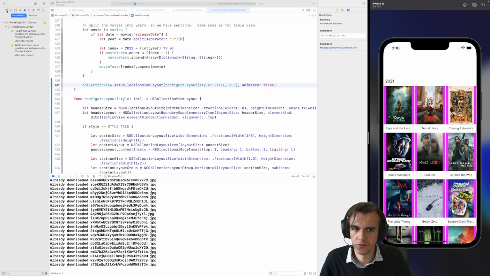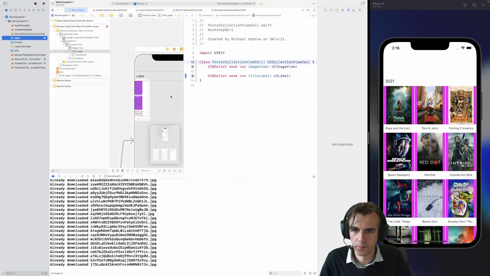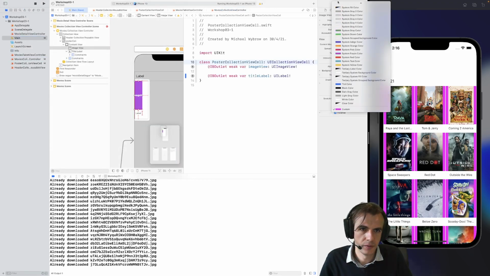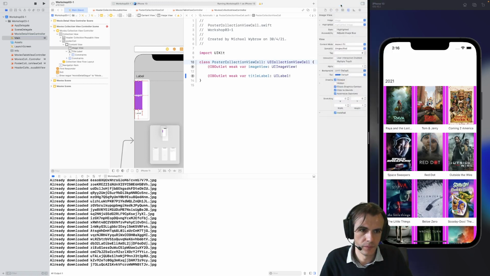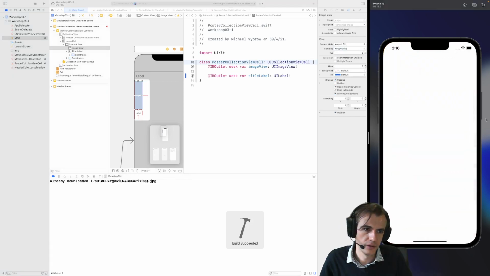You can see what happens with the movie posters, keeping that aspect ratio. So I'm going to turn off the purple background just so it looks better. And we might change it so that it does aspect fill, just so it fills the whole space that we have for the movie posters.